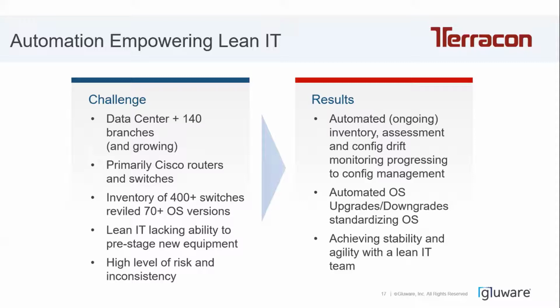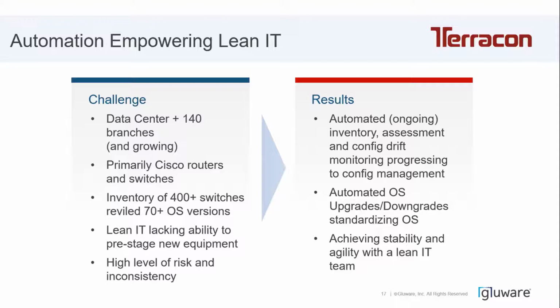So they didn't have excellent processes in place to pre-stage devices. Basically, devices were coming from their supplier and being installed and turned up, resulting in lots of different OSs running. So when you have that, you have inconsistencies. You have maybe inconsistent feature sets. You have inconsistent bugs or exposures, and that was kind of manifesting. And the gentleman who took over the data center and network engineering was really focused on solving that problem.